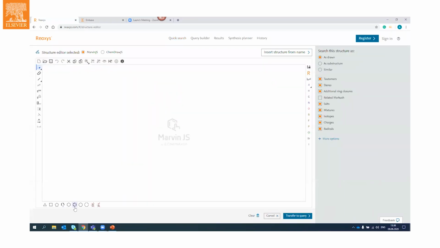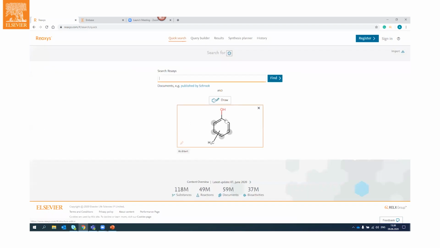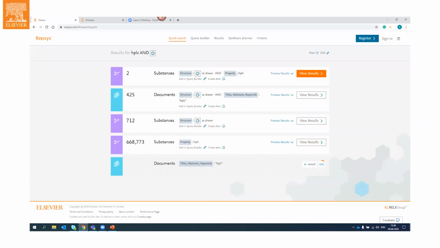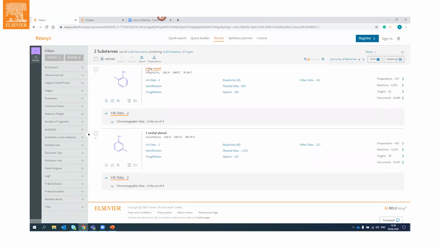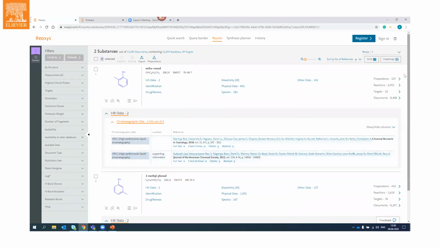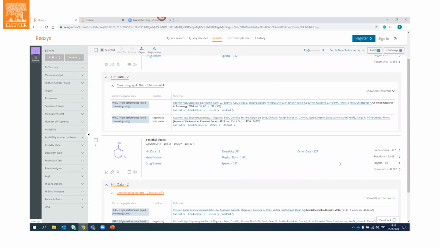I prefer to specify some phenols and ask Reaxys to search. For example, something simple like this one. And also I can do it like this, HPLC. The system will recognize that you're interested in the property HPLC and all substructures of the substance which you draw. And you see there is cresol, HPLC chromatographic data, and for this cresol we have something as well.